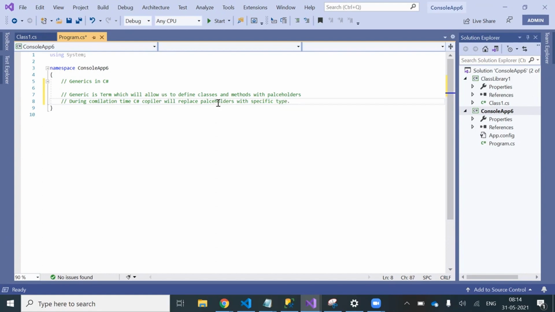So to define generic classes or methods, we will give angle brackets.